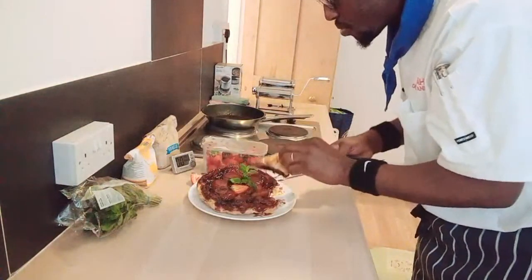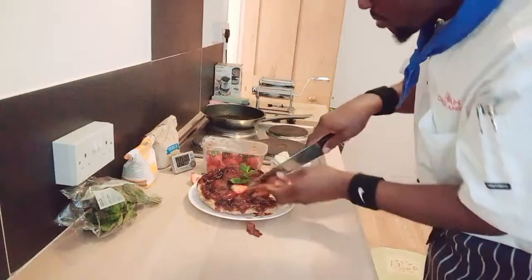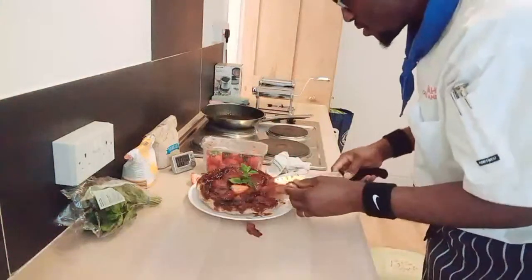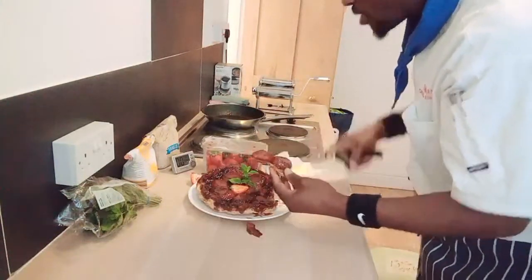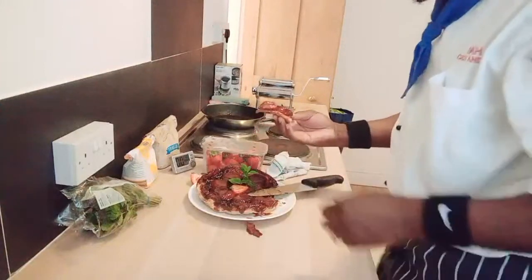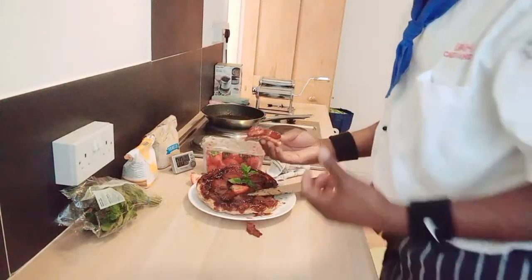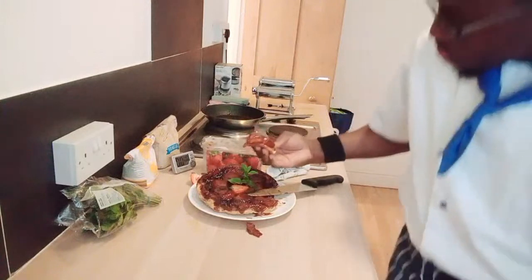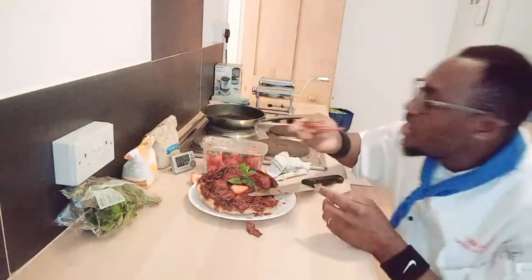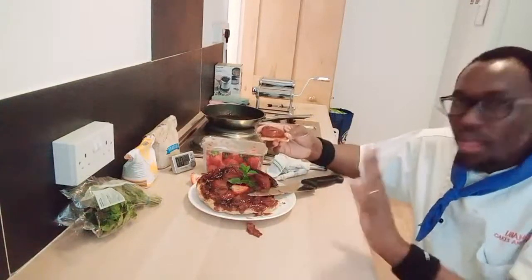I'm gonna show you, look at the bottom, that's the bottom and that's the top. So we want it, look at that, amazing. It's really hot, so it needs to cool down a little before eating. So that's the apple, that one is already stuck to that. You can see the pastry, nice and thin and really nice with the apple. You can enjoy it. Amazing recipe.